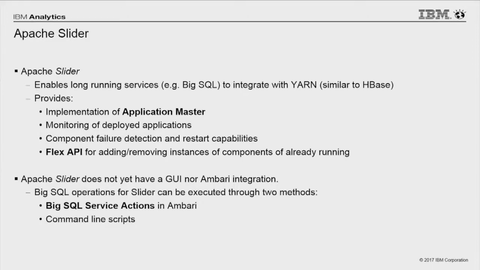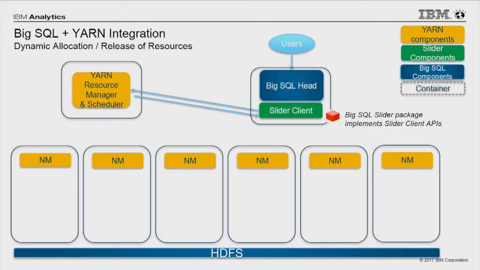Last but not least, I wanted to touch on our integration with Yarn. This has been in tech preview with BigSQL for some time, and it's been the result of a couple of limitations that we had. One was on our end: we did not want to run multiple containers of BigSQL on the same host. That was a design decision, not an architectural decision. And then there were some JIRAs that we were dependent on, especially an issue with C groups on Red Hat that we were waiting for. That got resolved last year, and then we went ahead and completed the integration.